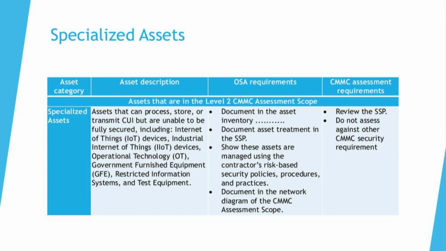So the government is knowingly allowing, say, Windows XP systems to be part of the CUI lifecycle. If properly documented and managed as a specialized asset, yes, it's a major risk acceptance. But the rationale is that the cost, or sometimes the sheer technical impossibility, of replacing or fully securing these specific assets outweighs the risk, provided that risk is actively managed through other means. And how is that risk managed? What does the OSA need to document?